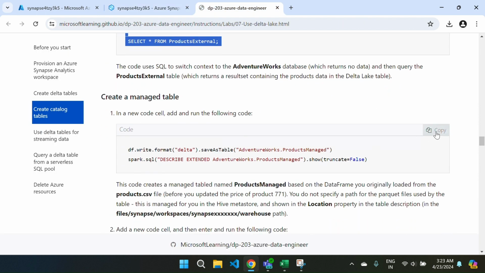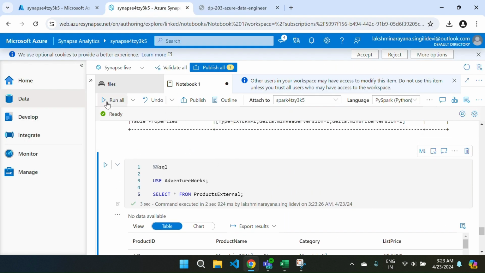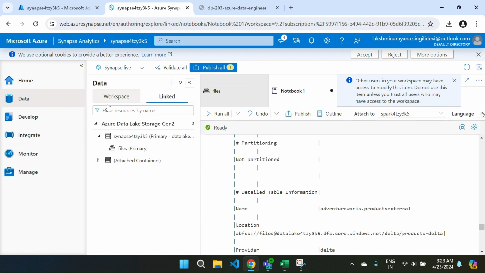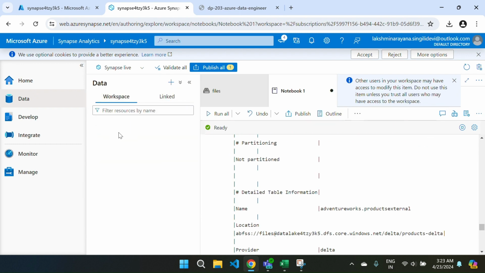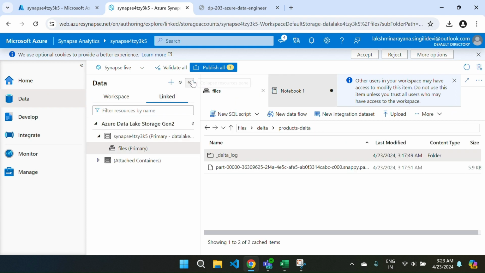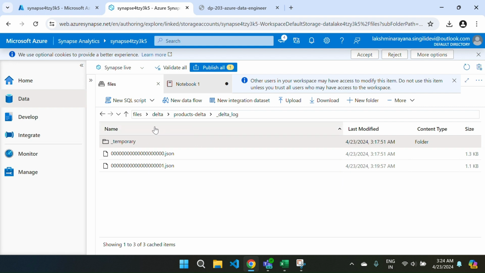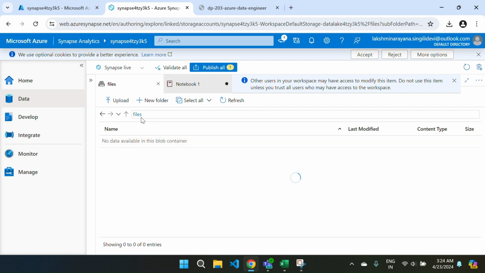Now how to create a managed table. I think what you created will show in data also. I will show you. I think the workspace will create a workspace. No, not right. Okay, it will create files only. Just minimize this and go for files. You can see the delta table products_delta has so many updates. Okay, you can see 319 updates and the log JSON will be updated to 300. At the same time, the parquet file and temporary file, there are no files available. Okay, that's good.